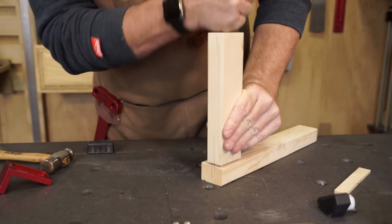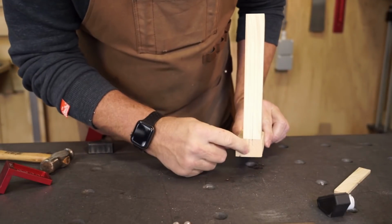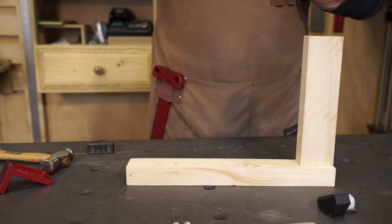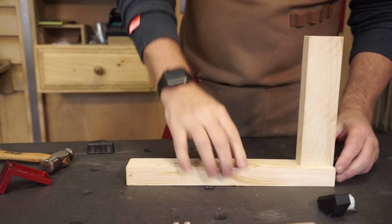I am impressed with how good this doweling jig can align the two pieces at the end. If I get my straight square, it is really perfectly flat, and of course when your wood pieces are straight, you get them perfectly squared.